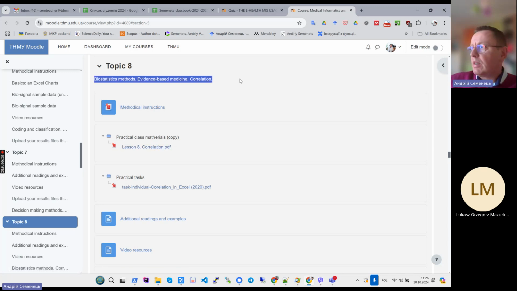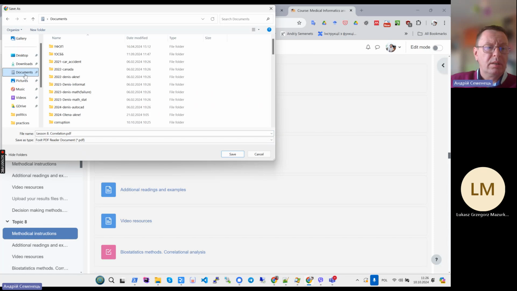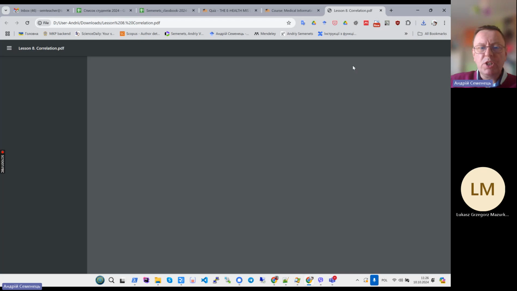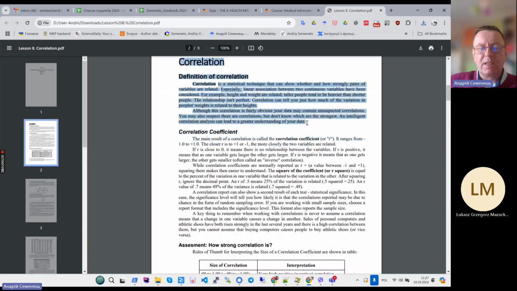Necessary theoretical backgrounds have been provided in today's part of the lecture. So right now, just some notes on practice. First of all, of course, you have to check your practical class material, which this time concentrated only on one method of identifying relationships between variables, which is correlation, and it actually gives an answer on how strongly pairs of variables could be related.